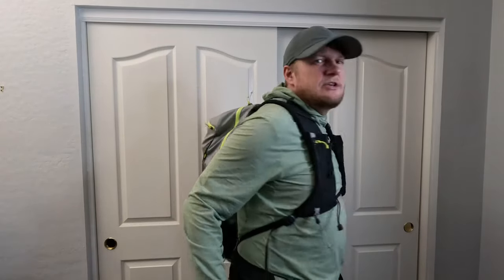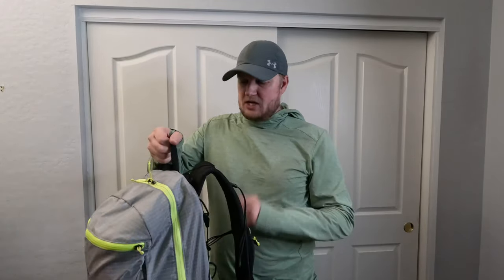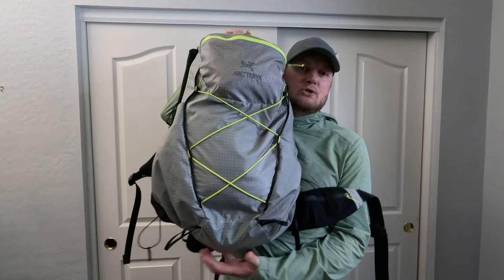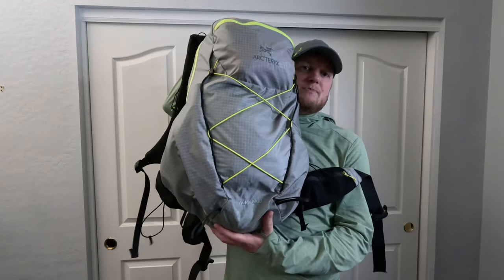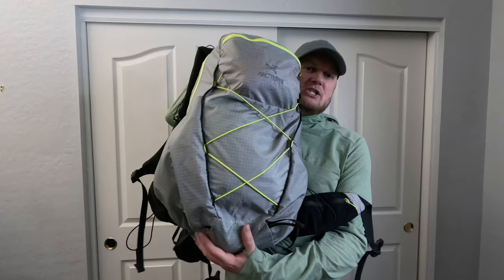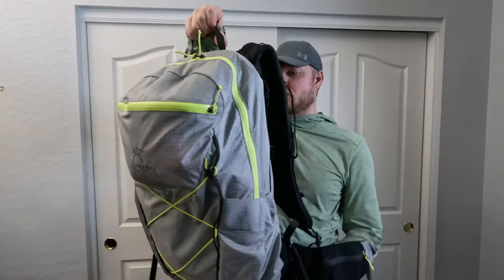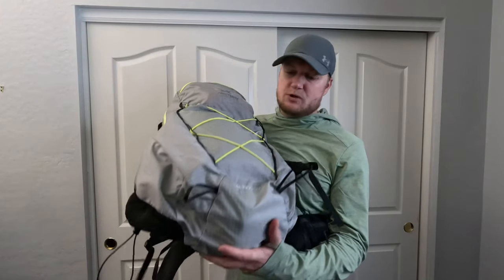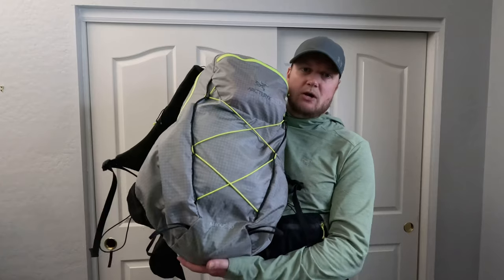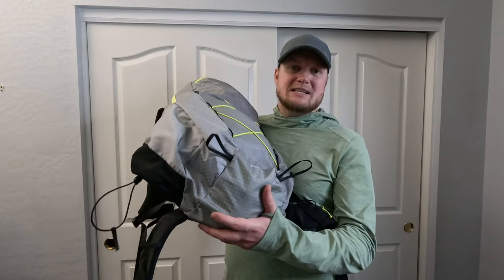I did notice that some of the material at the bottom half doesn't offer much support, because it doesn't have a tough material on the bottom. The only gripe here is that sometimes if you've got a very heavy load towards the bottom it may sag a tiny bit, or have a little bulge where it sticks out a little more than it should. That's really just something to note — it's not a deal breaker, just a tiny bit of sag that is probably more stable on other packs that aren't as light in material.